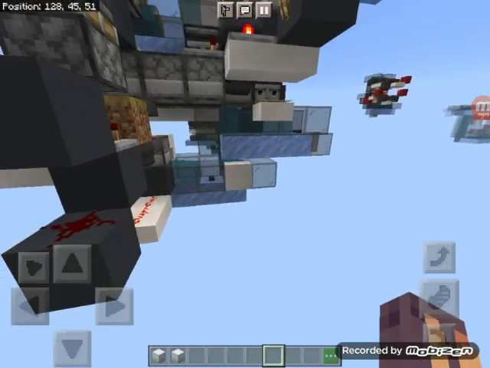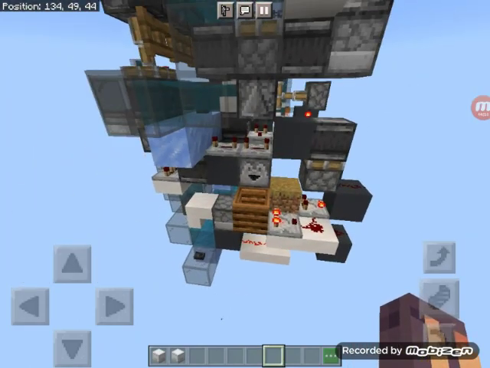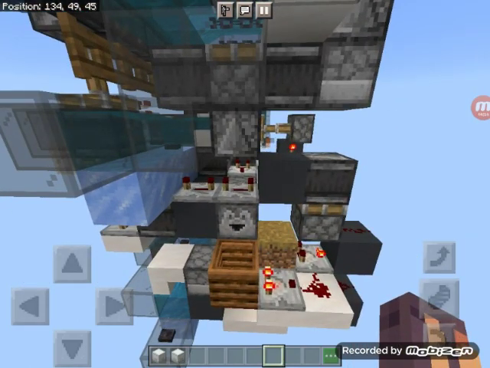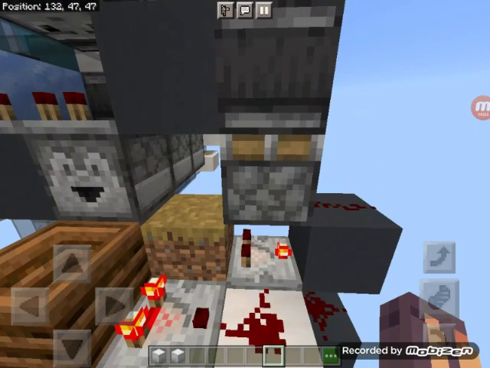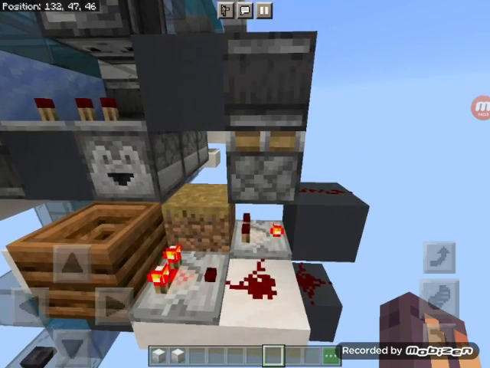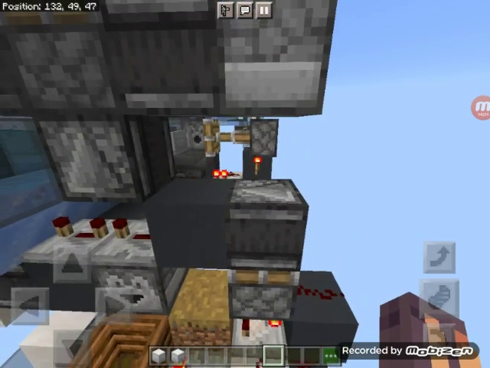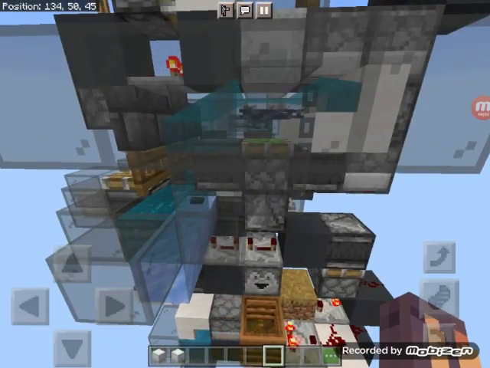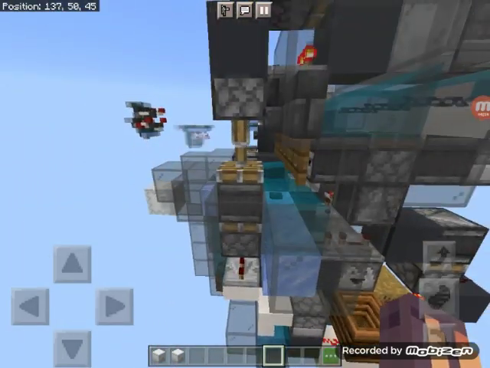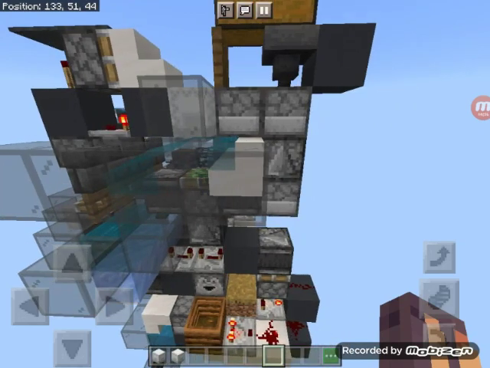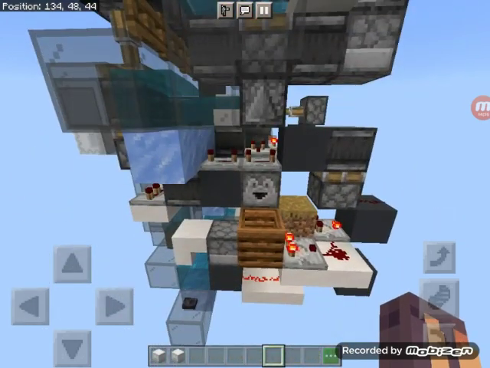Then, as it goes over this filter, this will give an output of signal strength 1. It will power this observer, which will power the sticky piston and trigger the whole box display to dispense a box.